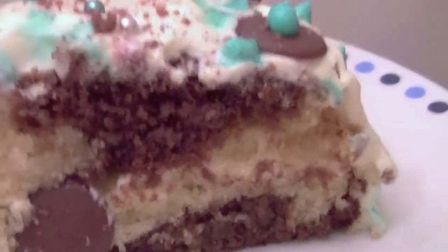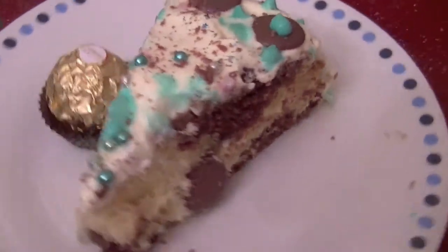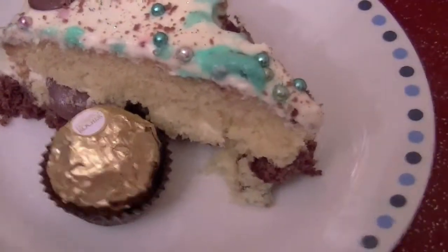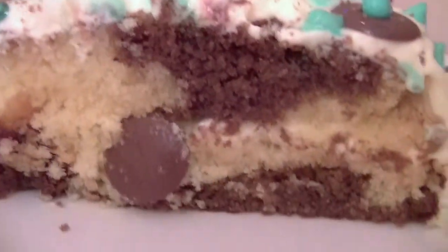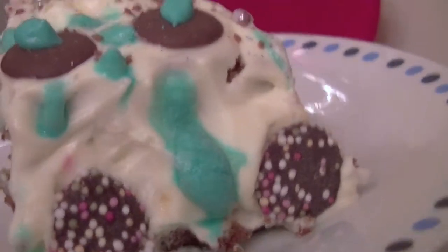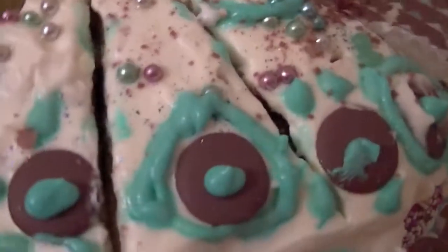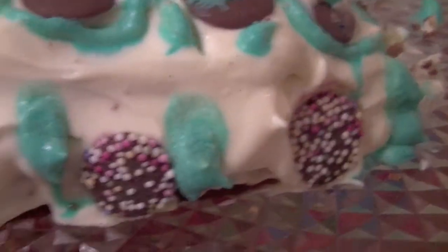It's a cake that you can make for any occasion, and since Eid is tomorrow, which we're all excited about, we can definitely make this for Eid. So it's basically a marble cake and I've made it into a sandwich. It's two layers and I've topped it off with cream and decorations, and I had loads of fun making this. You can make this with your sisters, younger siblings, cousins, sons, daughters, whoever, and it would definitely be a really fun thing to do together.